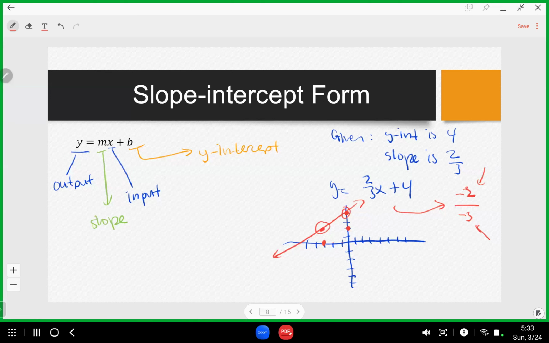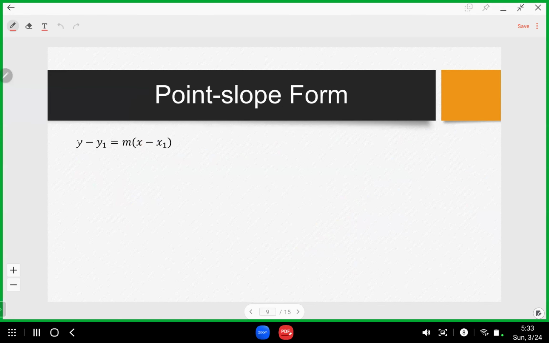But you see, it's fairly hard to graph the y-intercept, okay, when it's a decimal. So if somebody gives you 5.657 as the y-intercept, I doubt you're going to really be able to graph that accurately on some graph paper, by hand. So of course we're not going to do that, right? We're not going to do that. Slope-intercept form is a good method. It's fast for a lot of occasions, but sometimes we gotta use another form that just suits our needs better, right?